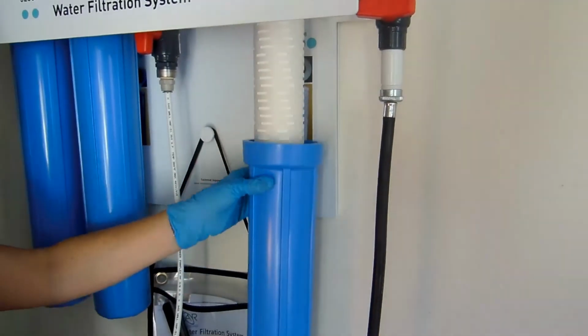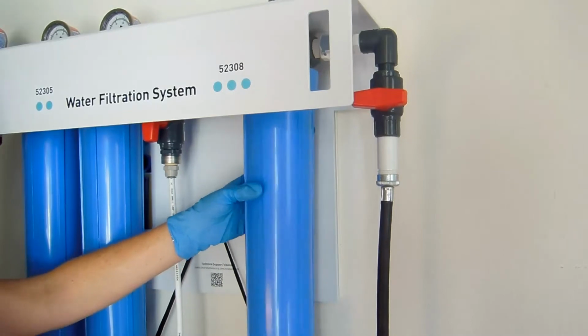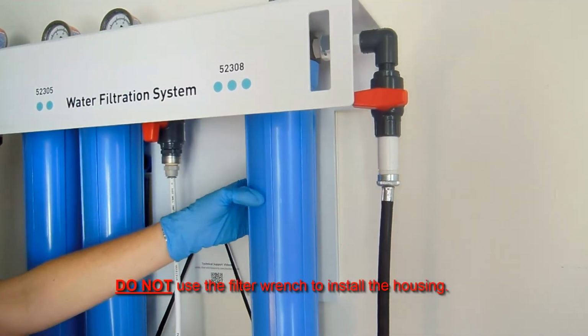Slide the final stage filter housing over the filter. Begin small rotations to start fastening the housing into the housing cap. Do not use the filter wrench to install the filter housing. Instead, use just your hands to carefully rotate it into place.